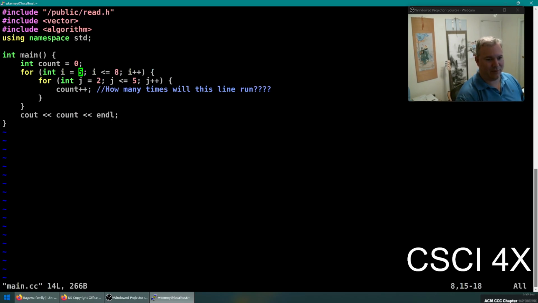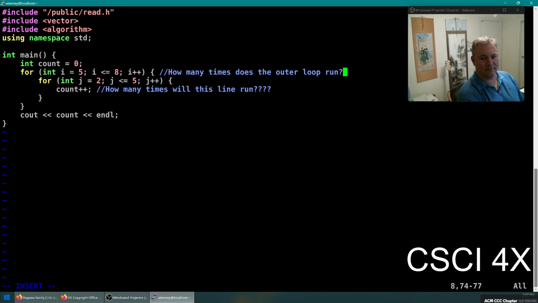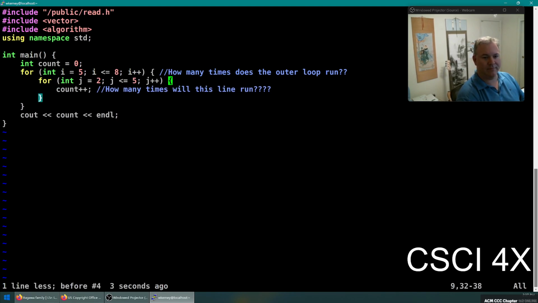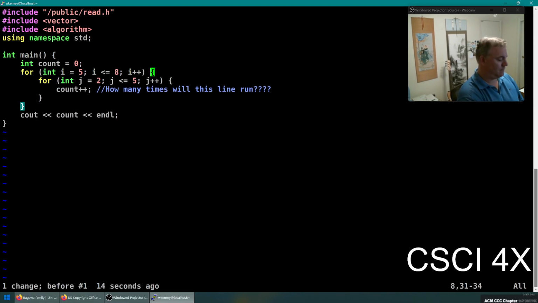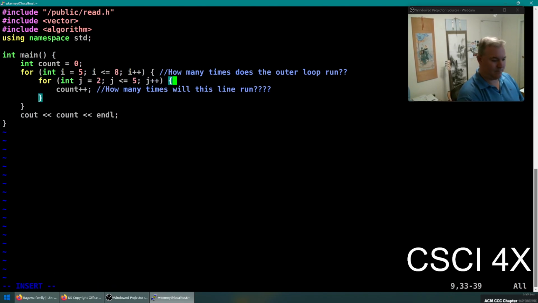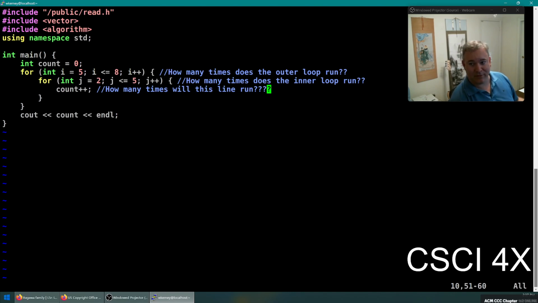How many times does the outer loop run? And we're going to multiply that by how many times the inner loop runs.